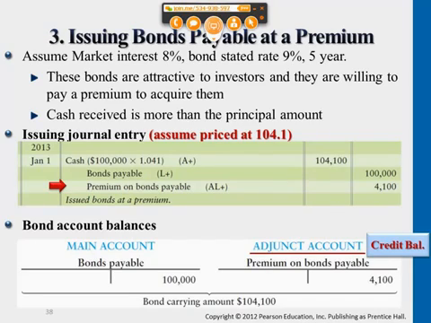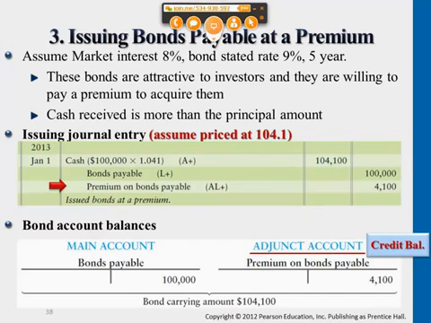Just to refresh your memory, the reason we have 3 cases is that interest rates are different. When companies issue a bond, the market interest rate may be different from the company's stated interest rate. If it's the same, say the market is anticipating 9% and the company is offering 9%, then they'll be issuing the bond at just $100,000. In the case of a discount, the market is anticipating an interest rate higher than what the company is offering. In that case, the company's bond is at a disadvantage compared to other companies, and creditors will be lending less than the face value.